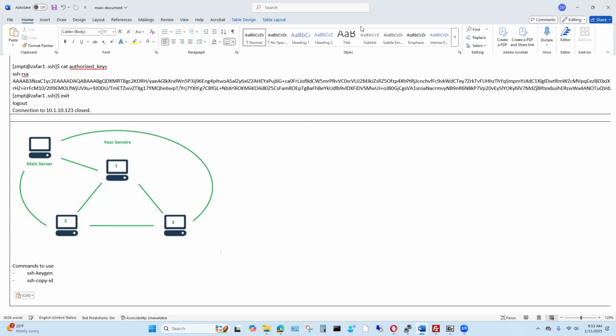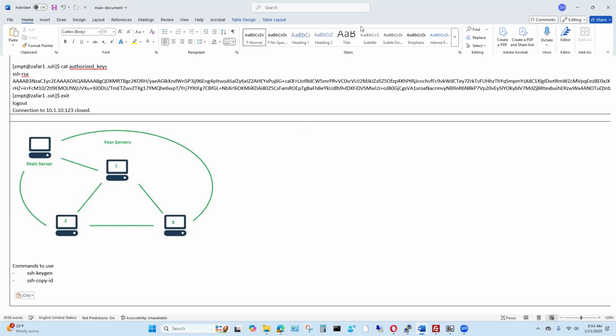Sir, there must be something else we can do. If we're going to do it this way and you have 1,000 servers, you'll get killed, right? There must be another way in which we can do this all together. Yeah, there is an Ansible script you could run to do it.